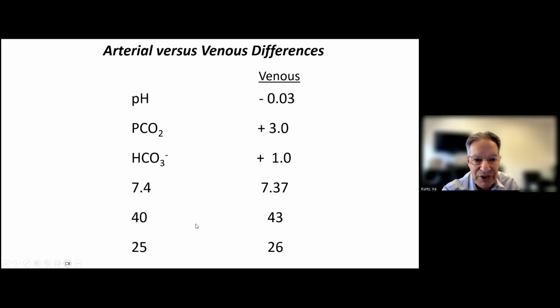The other important thing to realize is that there are arterial-venous differences. Typically the total CO2 came from venous blood, and the arterial numbers came from arterial blood. So when you're looking at the discrepancy between the calculated bicarbonate and the measured total CO2, sometimes there's a bigger difference than just 1 or 1.5 because of the difference in the dissolved carbon dioxide concentration of 1.2, increasing the total CO2 by a little bit more than just the bicarbonate.